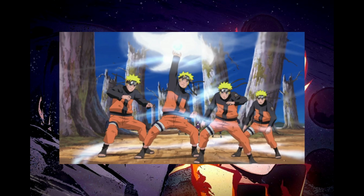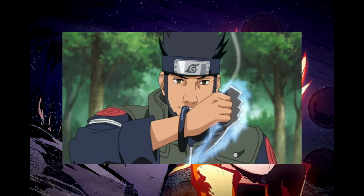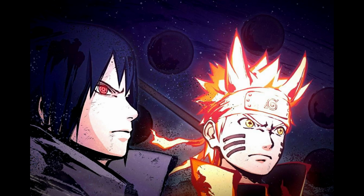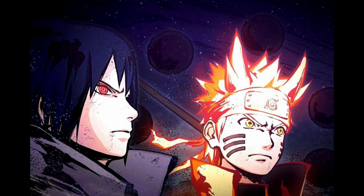At number 2, we got Wind Release. Wind Release isn't the most diverse nature transformation. It's usually used as blades or to enhance existing blades. Can be used to repel attacks, and much like Earth Release, it's very present around you. So the amount of wind used in a jutsu is determined by how much wind can be controlled at the time. And I noticed something interesting that has to do with Wind Release. Even though Naruto applied different natures to the Rasengan and the Rasen Shuriken, some even Kekkei Genkai, he still kept the wind in there. Not only does that show that wind is a vital point of strength in the Rasen Shuriken, but also that wind is the most compatible nature transformation with other elements, which is why it's at number 2.